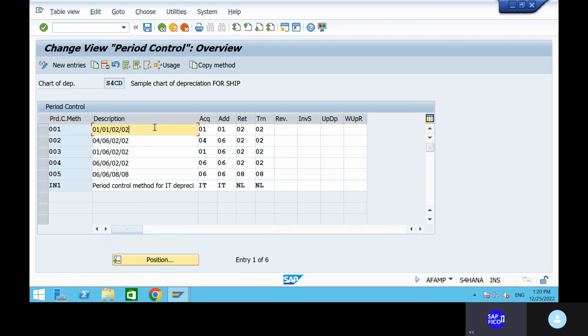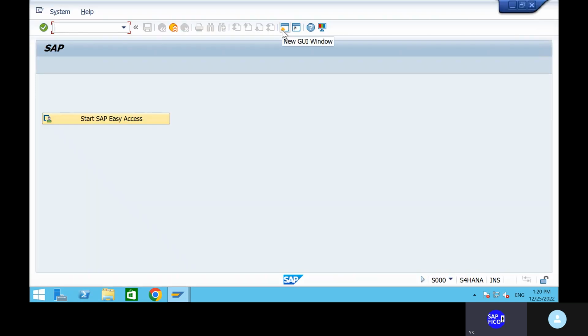Go to the create option, or create a new session, and go to the transaction code OAYR. Based on the period control methods only, we are going to do some configurations, right? That is the most important thing.